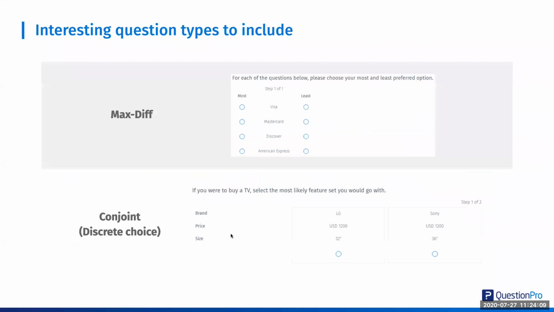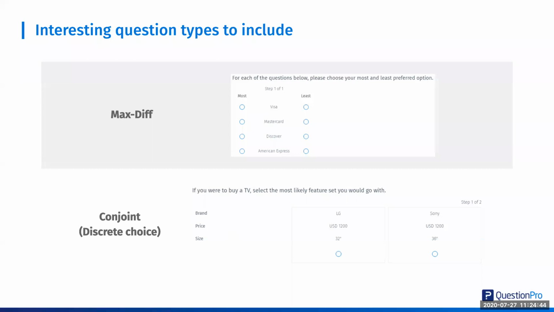Some other interesting question types, and ones that I really like to see in surveys, is the MaxDiff question type. So if you have a list of options or different attributes, you can really get which one has the highest share of preference. By asking respondents a battery of questions on most or least preferred, in the analysis you can get which one has the highest share of preference, and then obviously you can see the share of preference that each of the other options would have as well.